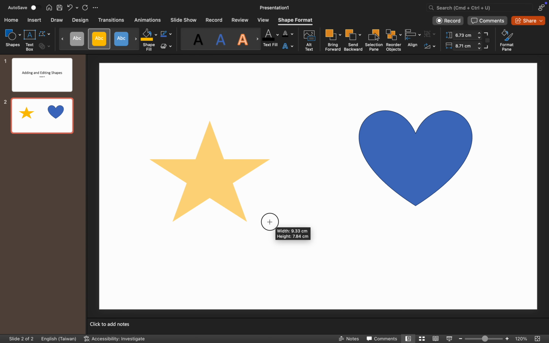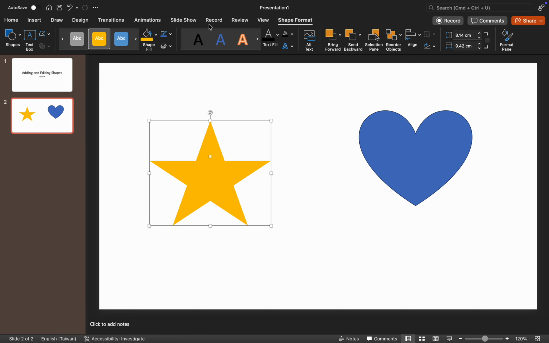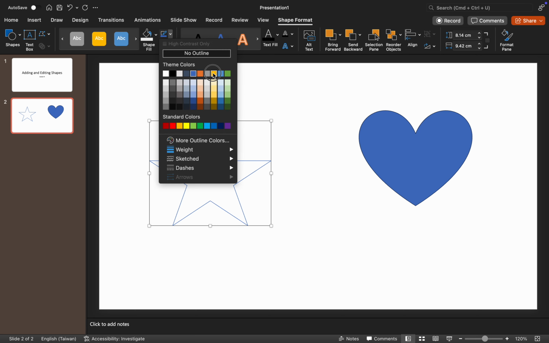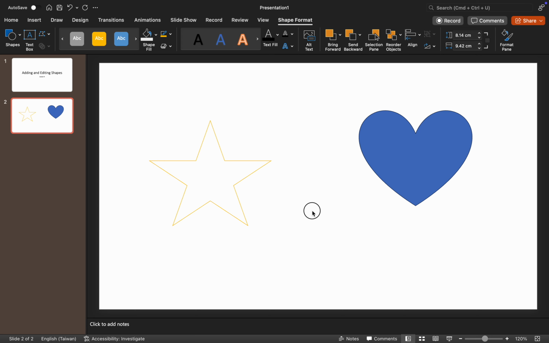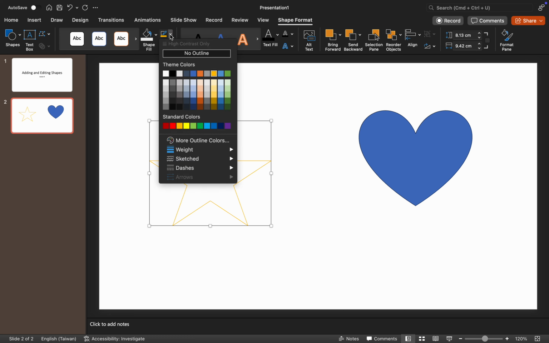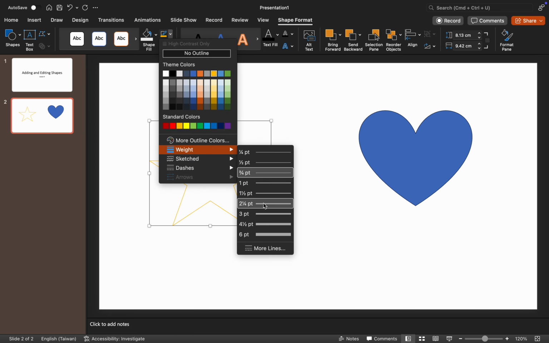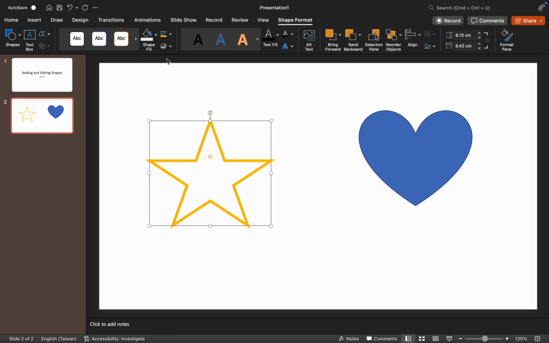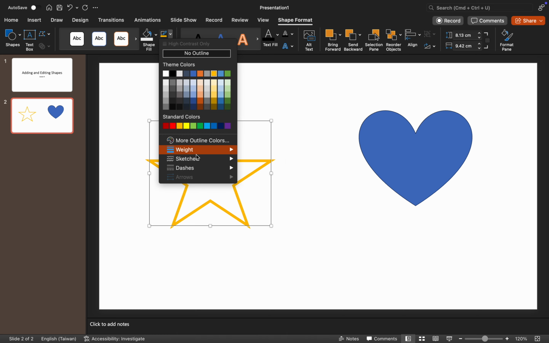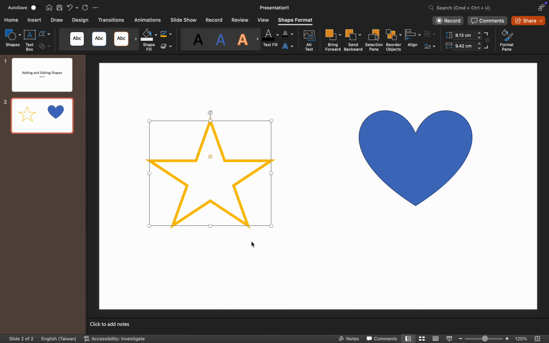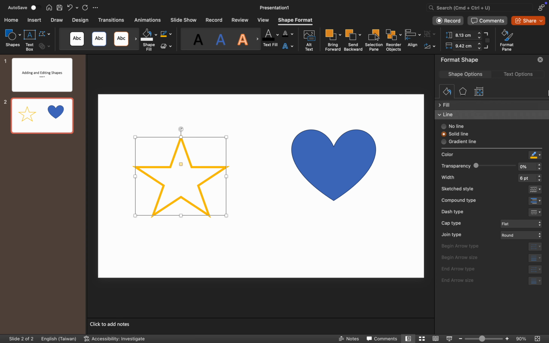And we have the fill, which is the filling. If you don't want to put a fill, then there's no fill. You cannot see that because we have an outline here, so you can also choose an outline. Right now it's too thin, and if you'd like to make it thicker, we adjust the weight. We have 6 point as the thickest, and if you like more lines, this would give you more choices.